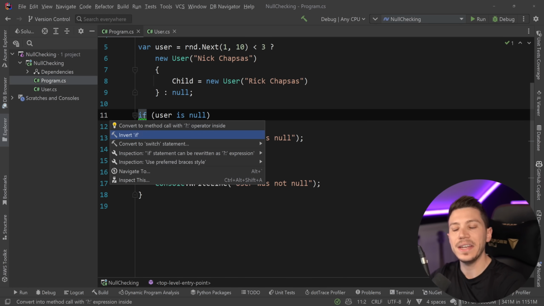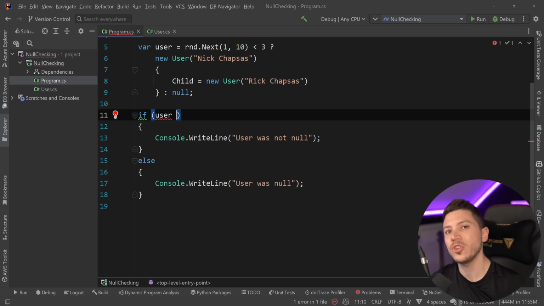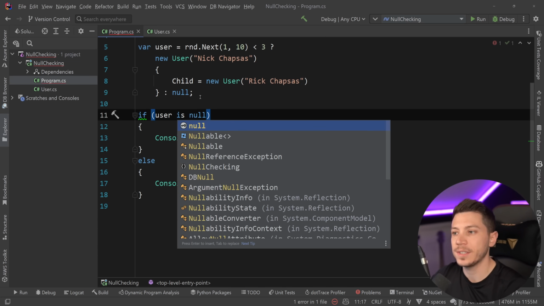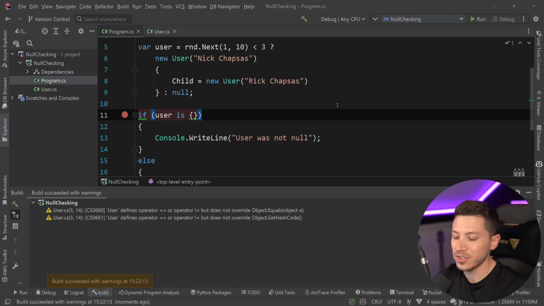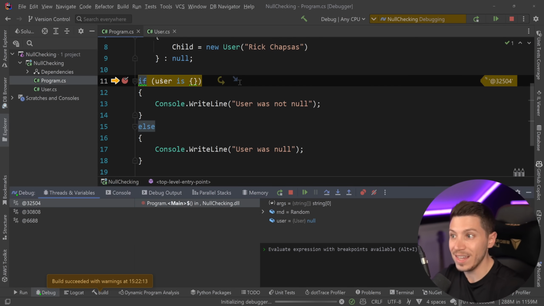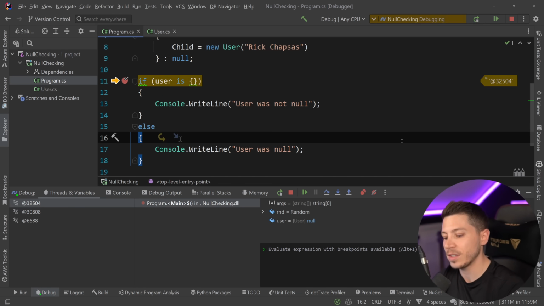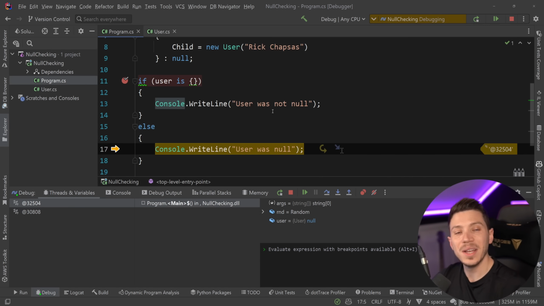Now I'm going to say invert this if check, and I'm going to show you how you can have the inverted version of "is null" before we received the "not" keyword. The way to do that is this: you would say "if user is" this, and if you did that, then this is a not null check in the same way that "is null" is the null version of it. So if I just run this, because the user is actually null, it is not an object, it's going to fall through here. And as I step over it, as you're going to see, that's what happened.